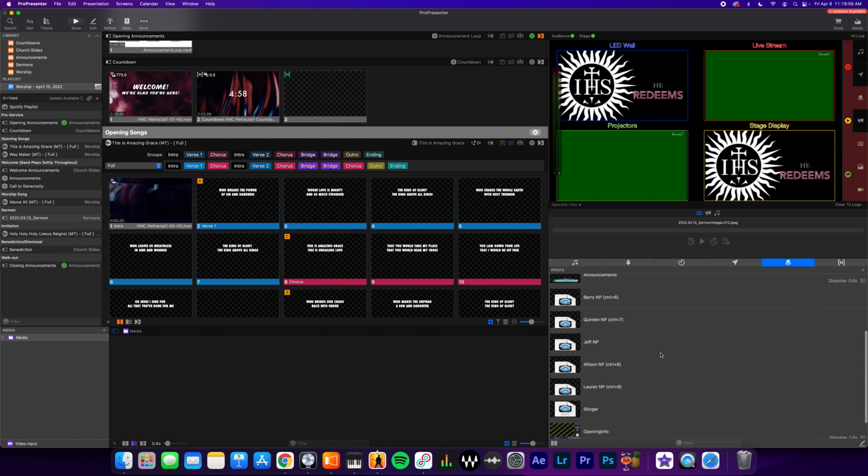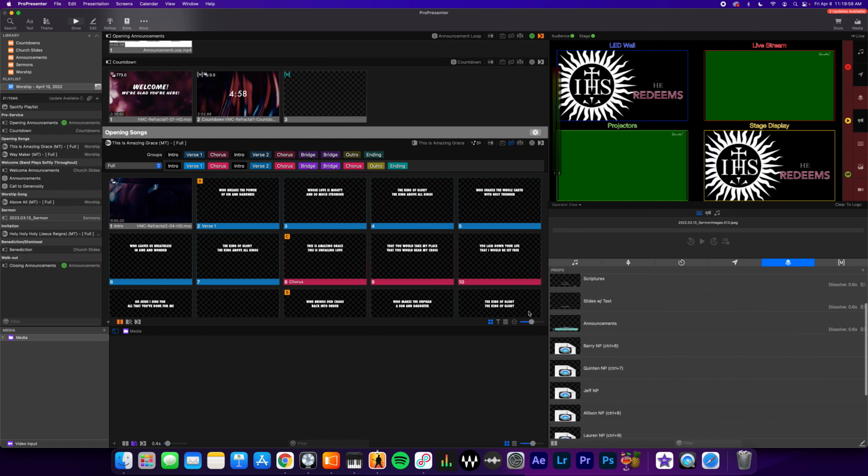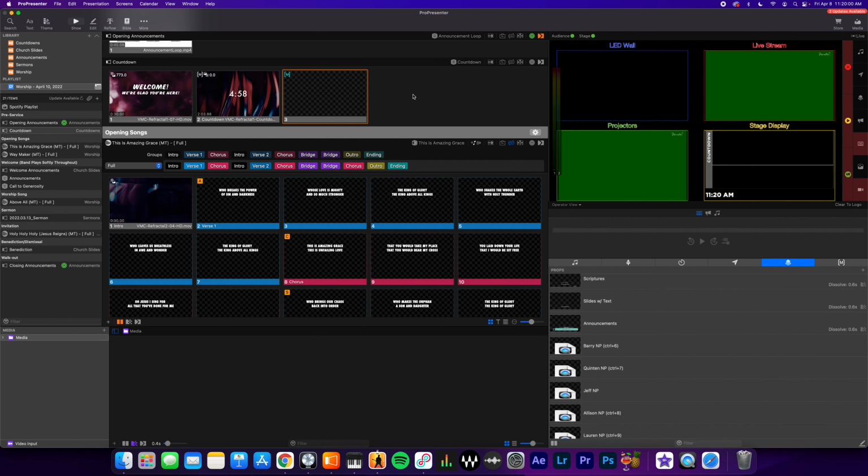One thing to note is the nameplates. Anytime anybody comes up for the first time, in our case it'll be Quentin, when we first go into the very first worship song, we're gonna see Quentin's face as soon as we turn on the cameras. So we're gonna wanna throw up Quentin's nameplate as soon as you can see him. Anytime anybody comes up for the very first time that day, we're gonna give them a nameplate. Once it's over, you can clear it.